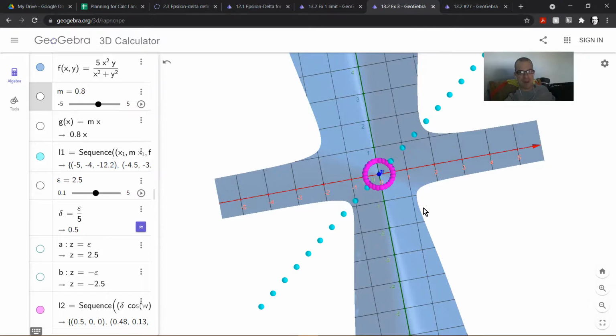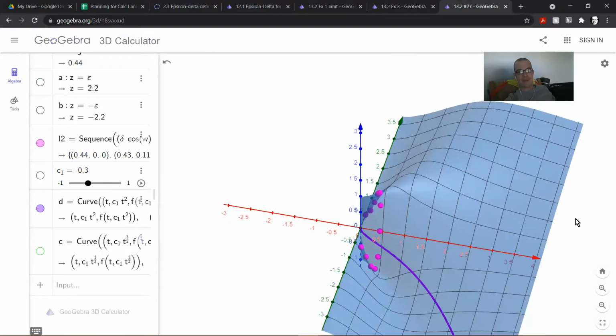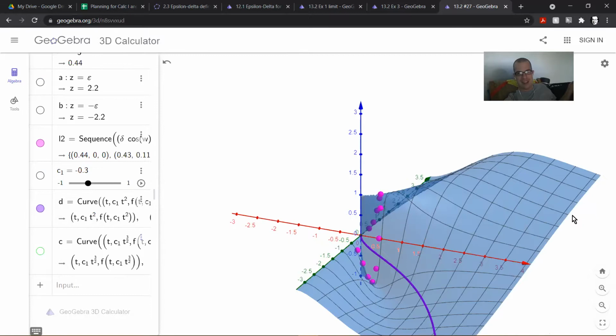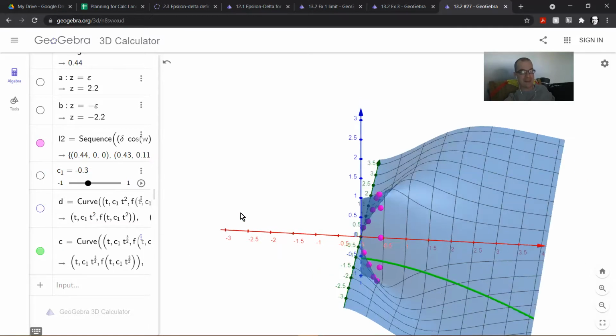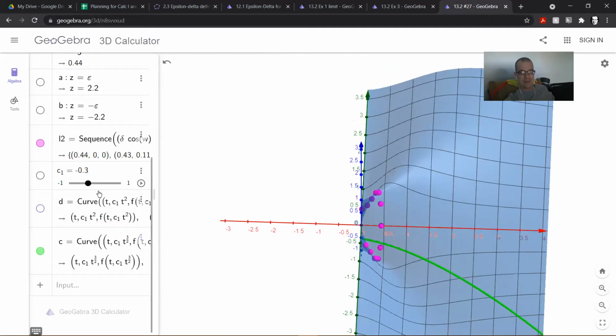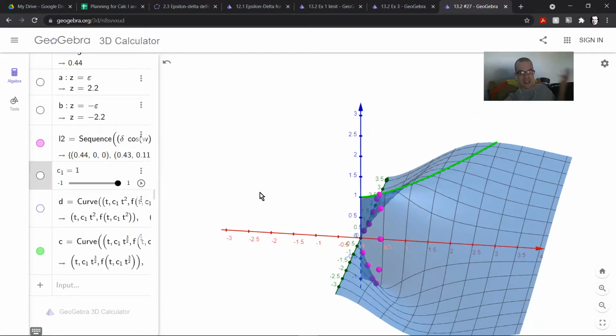In this problem, you can have an infinite number of parabolas that always approach the z value of 0, but when you change the parabola into something that has a 3/2 power, you no longer always approach 0. You can approach any value in between 1 and -1 that you want. So this definitely shows that the limit doesn't exist, and you would never know it if all you tried was parabolas, or even if all you tried was lines.